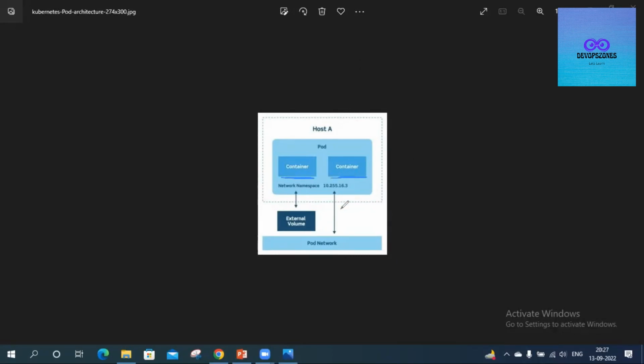And then if you have a stateful application and you want an external volume, you can add that to a container, and this container will be connected to a pod network, so that this container has an IP, right? Every container would have some IP, and that IP would in turn be contacted by the services that we'll see in the next diagram.